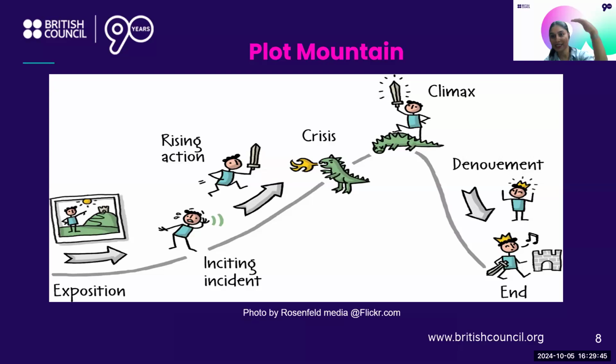Usually in the climax, we have a new introduction of a character, any good twists and turns, because of which the entire course of the story changes. Finally, there's denouement as the mountain goes down, the problem starts solving, and there are a few characters, or you can say any solutions being suggested, some clues being given, because of which the problem is getting solved, finally leading to the end of the story.